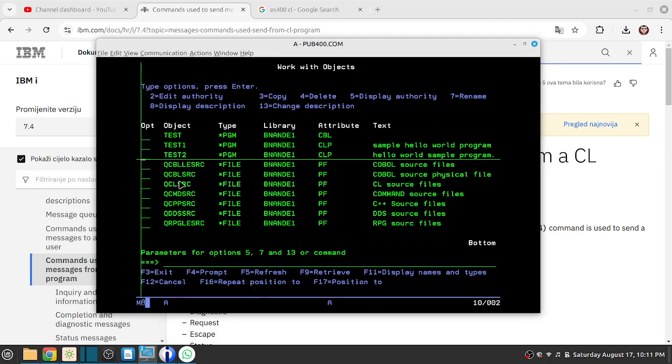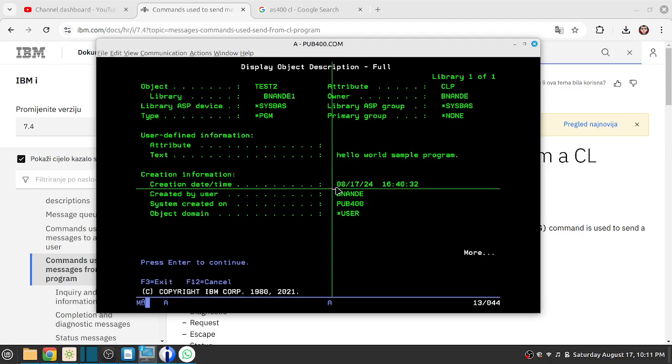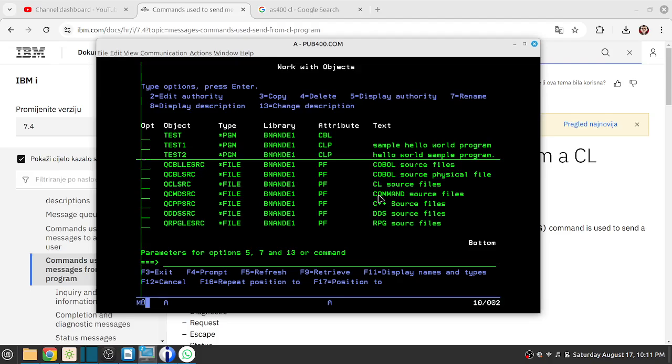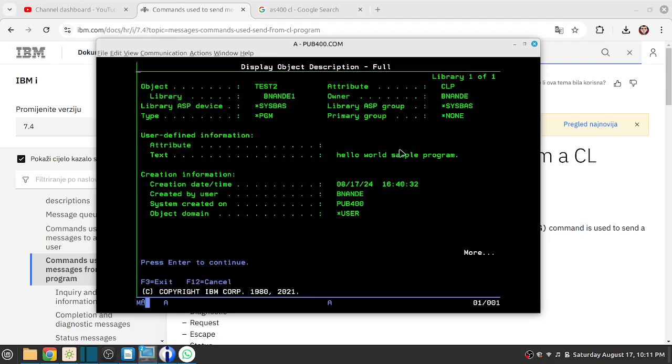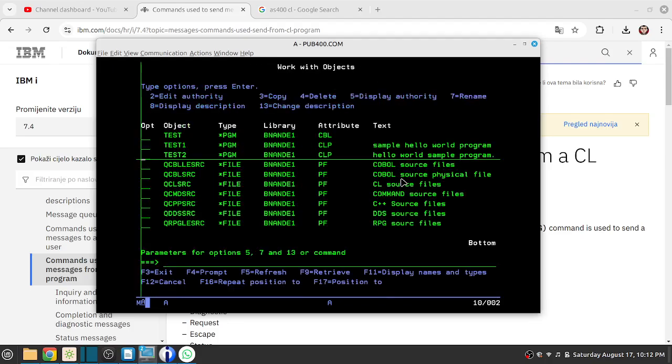So if I do 8 option here, display description, I'll be able to see that the creation date is today's date and it got created just now. The timings would not match exactly because the server is running in a different time zone. I am in a different time zone. So that does not match.